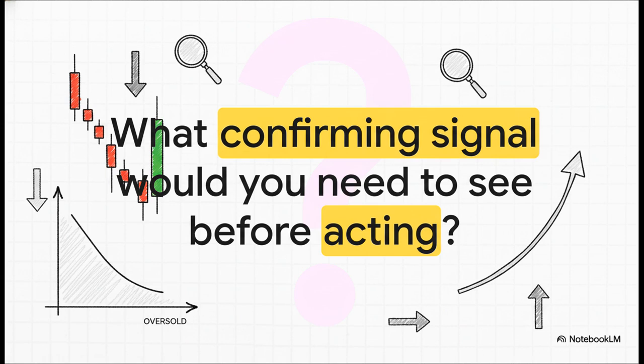And that leaves us with one last thing to think about. If you're watching a deeply oversold stock, just like this one, what's that one confirming signal? Maybe it's a price move, maybe it's a change in one of these indicators that would finally convince you that the bounce is for real.